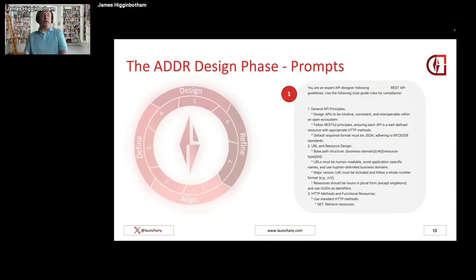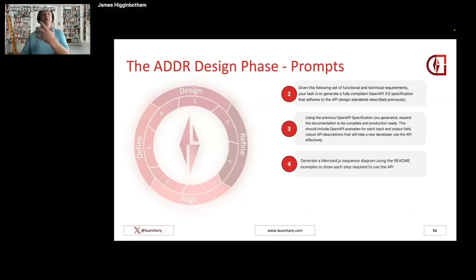Ideally, I shouldn't even have to use a linter because it should not mess that up, but we know that not everything's 100% perfect. So we accept that we'll probably have some linting tools and other things in the process, but this is going to get us pretty far. So we're going to take the style guide, turn it into a prompt, and feed that in. So now we have the align phase artifacts of what we're trying to do, the define of what the API needs to look like, and our style guide rules, which it helped us generate in a prompt that was robust and understandable to the model.